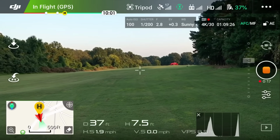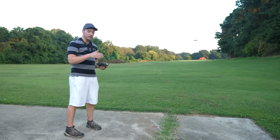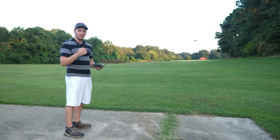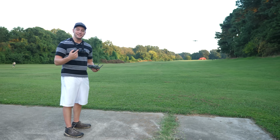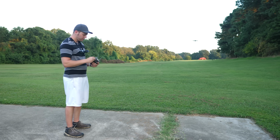It also turns on all the obstacle avoidance. The obstacle avoidance is not always turned on all around the drone. The side sensors are actually off in normal positioning mode. In tripod mode though, they do turn on.